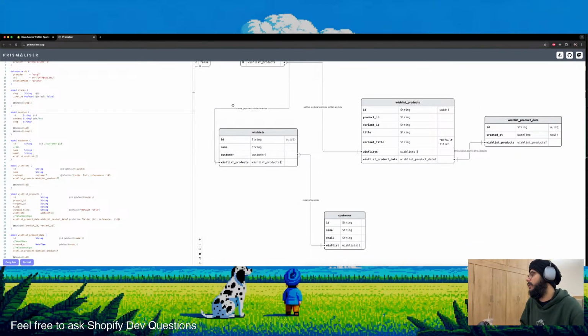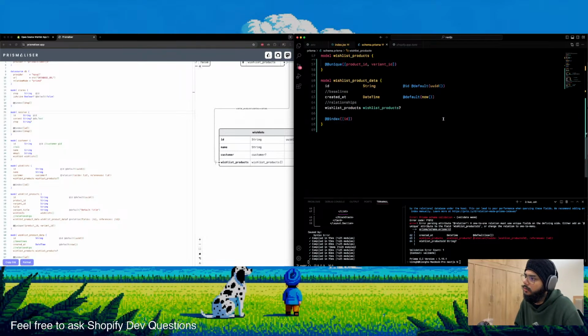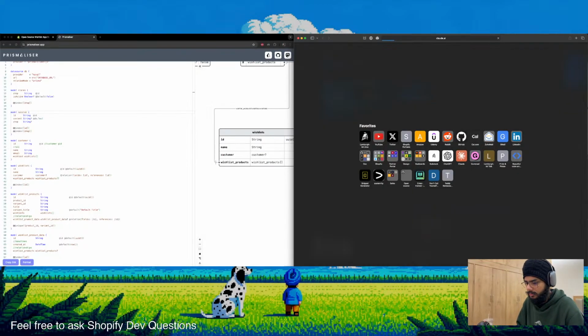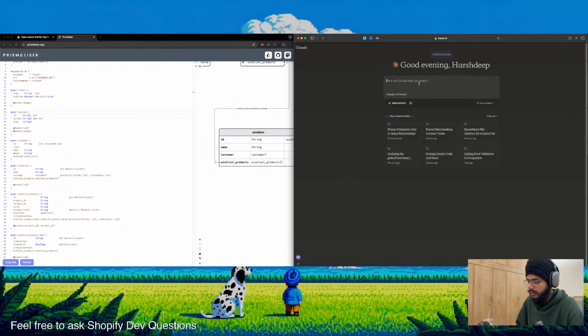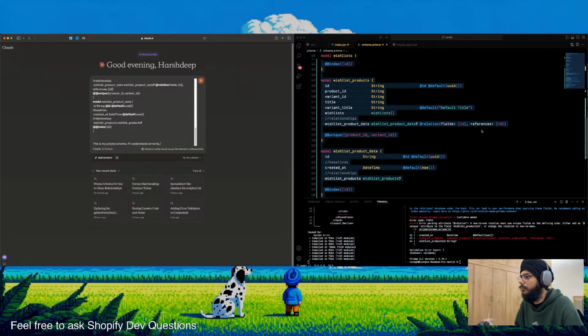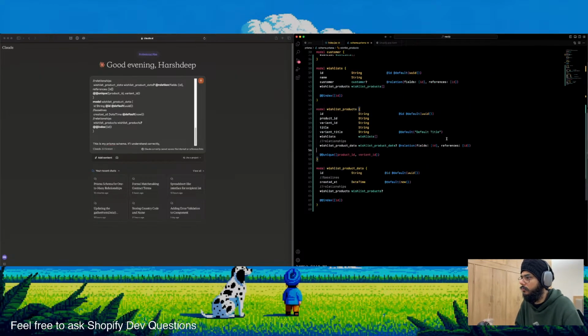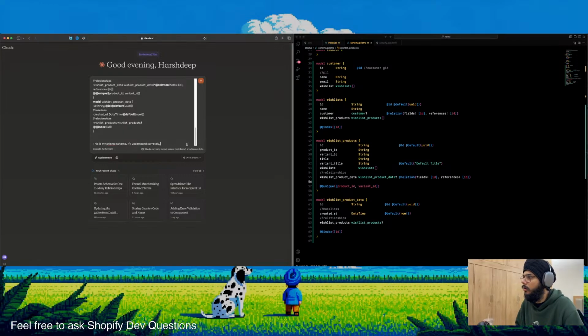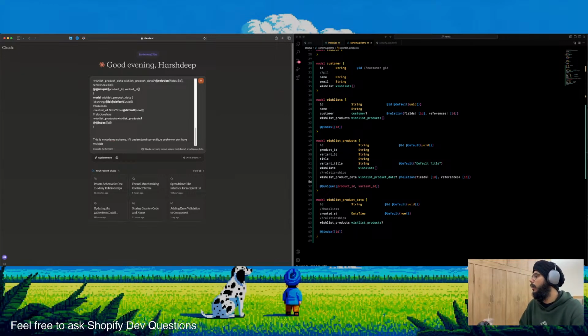If this ends up being overcomplicated, then let's just ask Claude. Why waste so much time? This is my Prisma schema. If I understand correctly, a customer can have multiple wish lists.